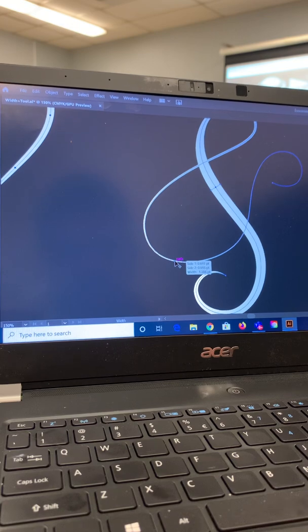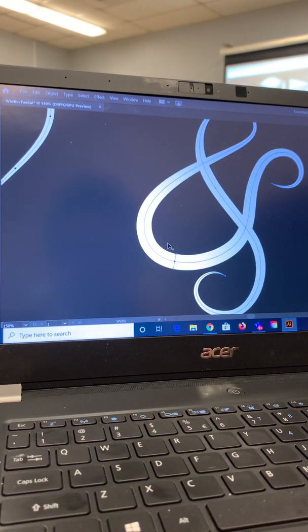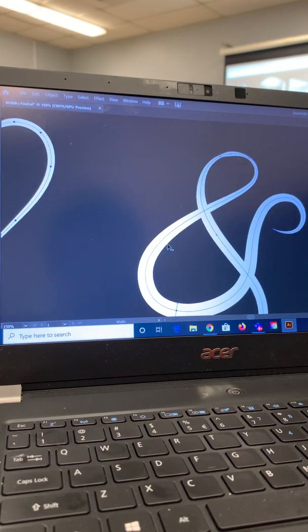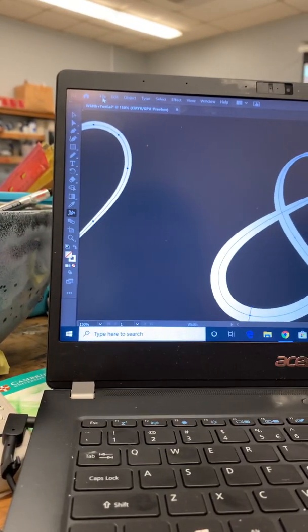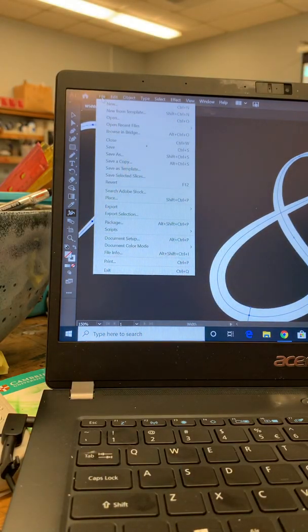I want down here to be very thick. So it gives us some cool effects. Pretty easy. Save that, upload it to Schoology.